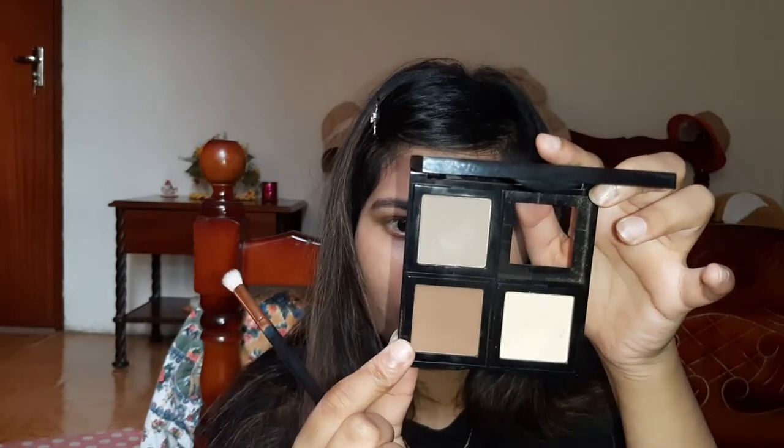Another blending brush, which is kind of a bit flat but also fluffy a bit, so I'm gonna use that, and this time I'm gonna use a Bobbi Brown eyeshadow palette, a quad one, and I'm gonna use this dark brown color over here, and this one is called Cocoa number 13. So I'm gonna take that color and put that into the outer corner of my eye.